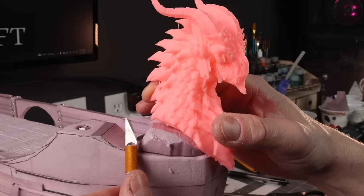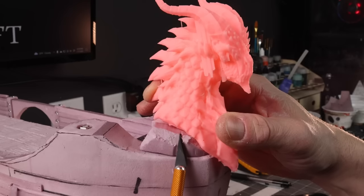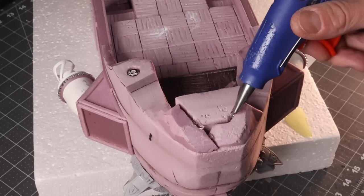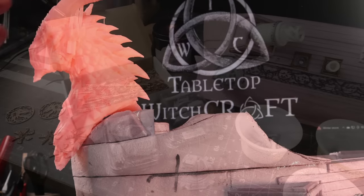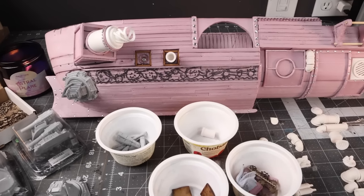All right, now what we're doing is trying to find a way to have the Dragon Bust fit nicely on the top of the ship. This actually took me a while to really figure out what I wanted to do. I almost tried to replicate the scales going down the front of the ship, but I thought that was going to be really tough because then I'd have to try and match the paint job by Sam Lenz, and that just wasn't going to happen. So we do something different here in just a minute.